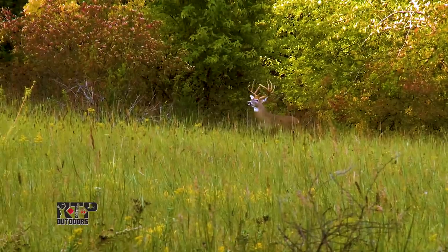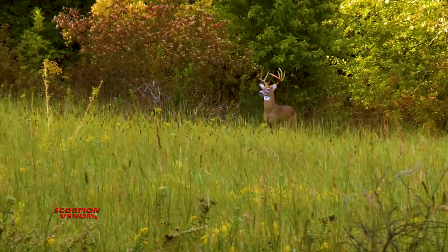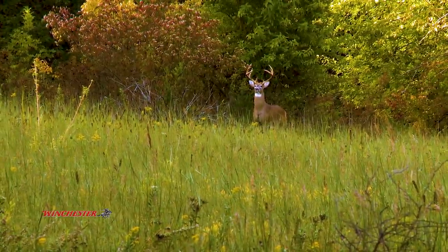If you're going to hunt somewhere else — maybe you live in timbered areas along the Appalachians or the Deep South and you're going to Nebraska, Kansas, or some prairie state — remember that those bucks may weigh 250, 300, or 350 pounds on the hoof depending on the time of year and local habitat. A 150-inch rack on top of a 300-pound buck might not appear as big compared to the body as a 130-inch rack on top of a buck that weighs 150 pounds. I've known a lot of people who passed up a buck in Kansas and sent me a picture saying it had pretty small antlers — and I look at it and think, my goodness, that's a 150-inch deer sitting on an enormous body.